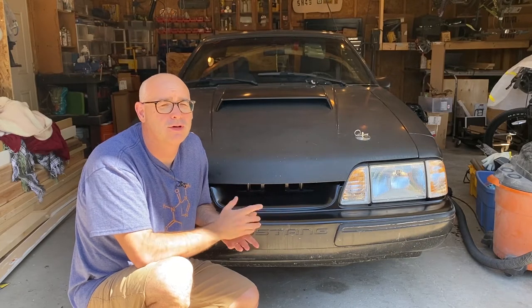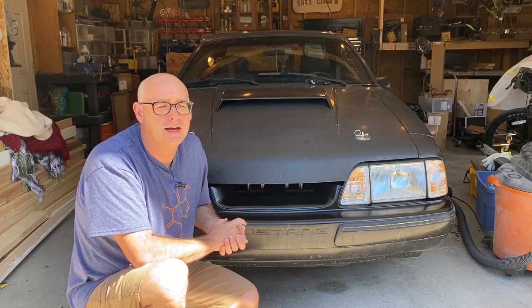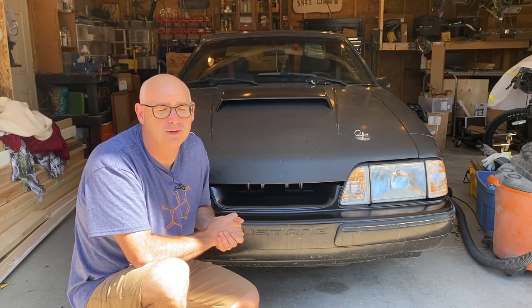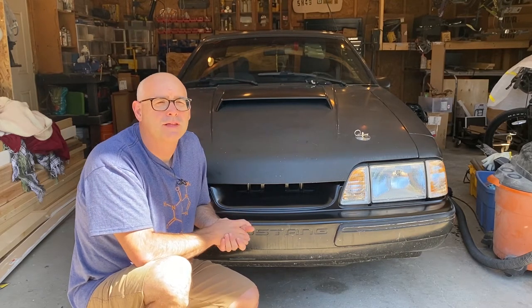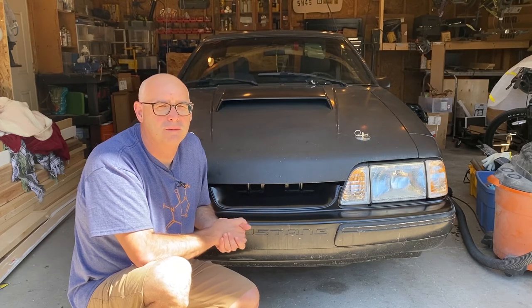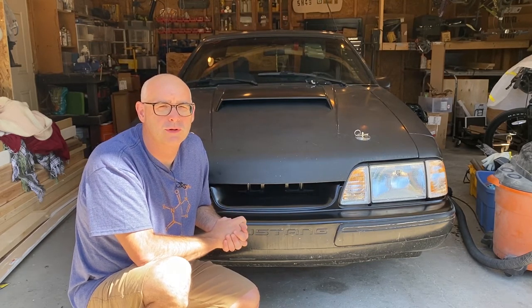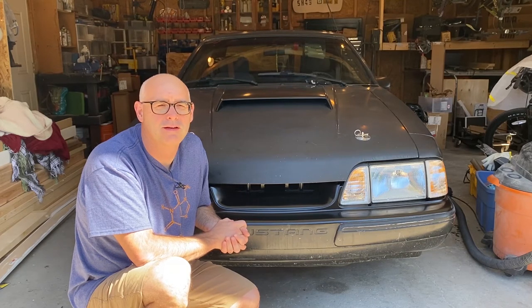If you had a show car that you were doing this on, you may want to try a different method of attaching it or be really, really, really careful. The Grille Delete did come with double-sided tape, and I honestly don't know how well that would work if you stuck with just that as an attachment method.